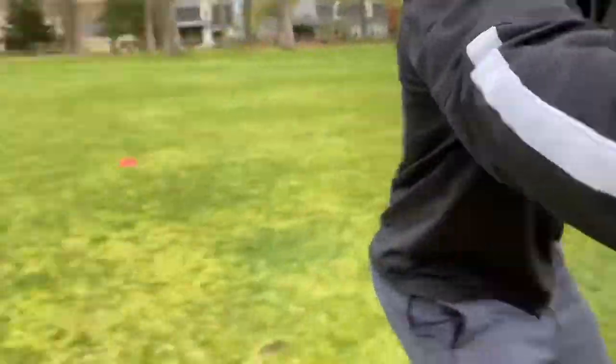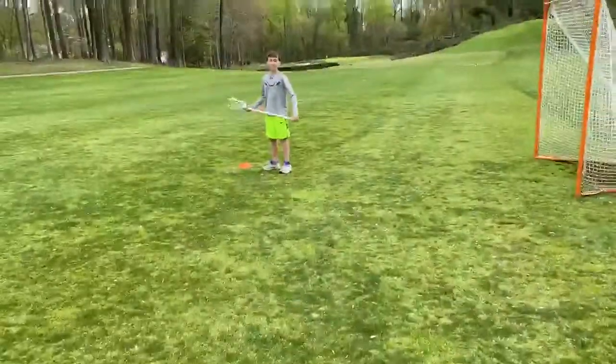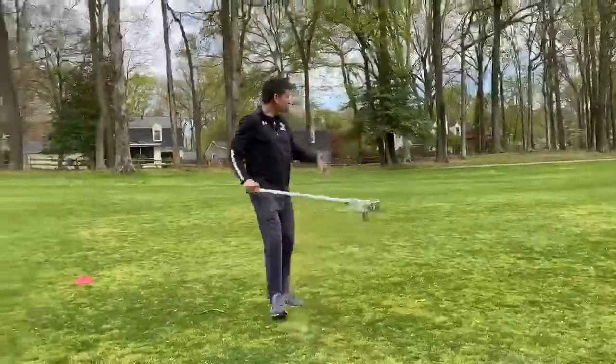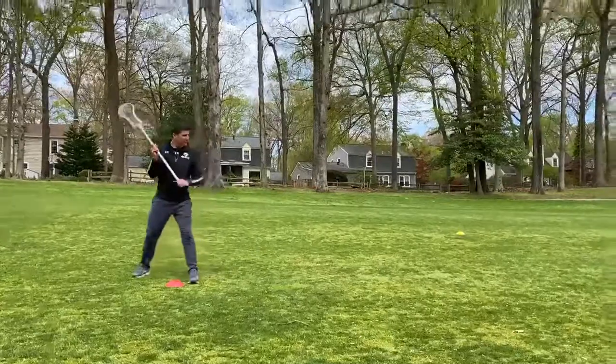And on the camera, we've got 2032 player Luke and attackman Paul on the crease. Here's the drill. It's called the umbrella drill. Paul's going to break down in the hole, stick up, good defensive position, get ready to approach the ball carrier.